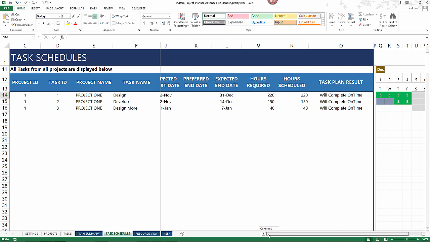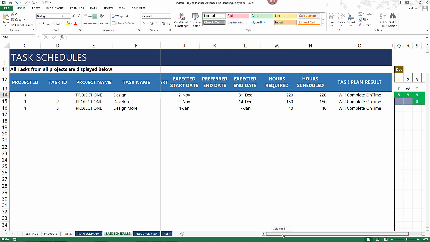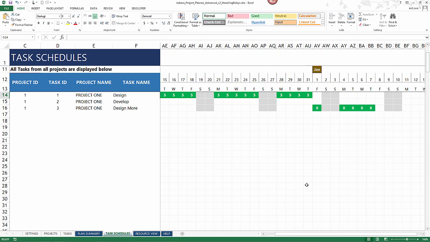But keep in mind that this task has a predecessor. So that is the slightly more advanced scenario that we're talking about here. Whatever reassignment we may do for task 3, it may not actually improve the chances of completion of the project on time, because task 3 can only begin on Jan 1st, because task 1, which is a predecessor, is taking all the way until December 31st. So whatever we do here to task 3 really will not help us complete the project before December 31st. So we need to really go to task 1 and see what we can do to make that task finish much, much earlier than December 31st.